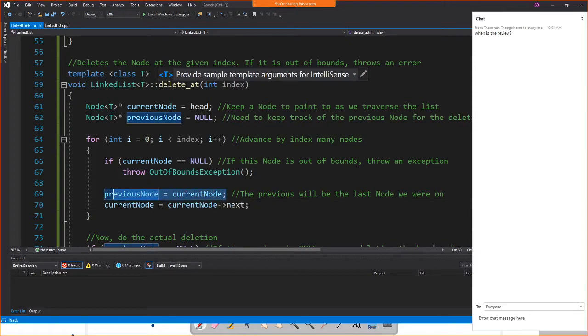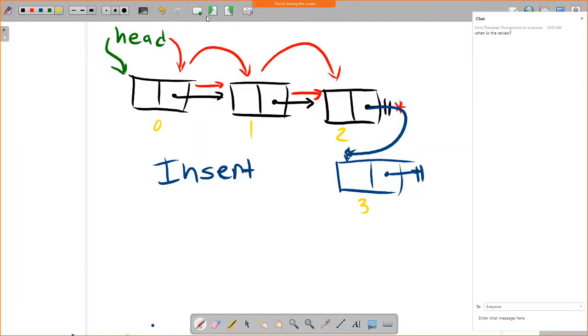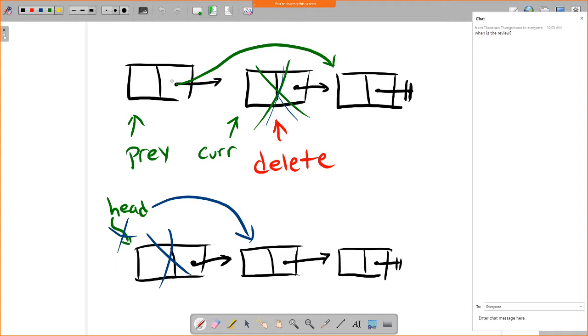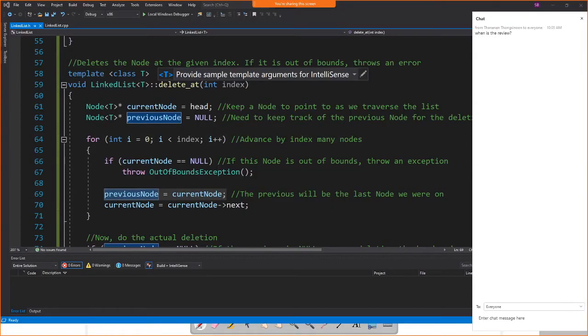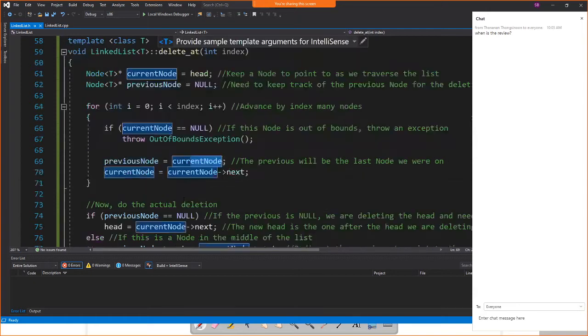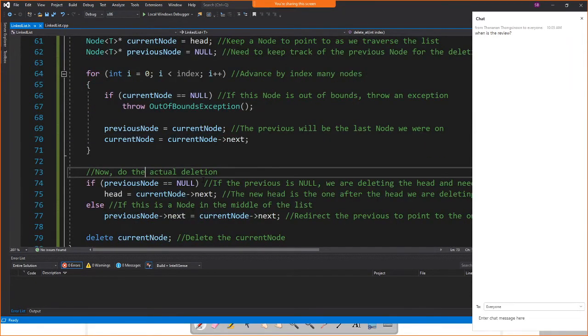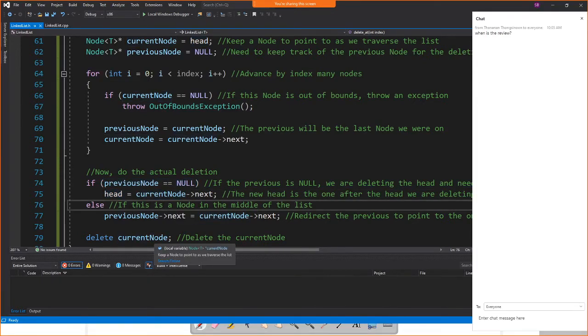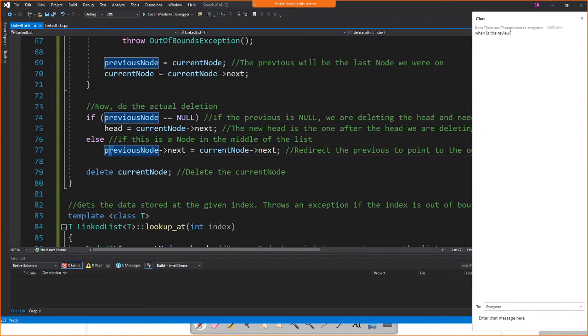And then we said we needed to keep a previous node for the deletion, where I need to redirect this pointer around it, so I keep a reference to the previous here so that we can do the actual deletion down here. And so we have two cases, one where it's the head, so we need to reassign the head to be the new one, and then the other one, which will take the previous node's next and set it equal to the next of the one that we're deleting.